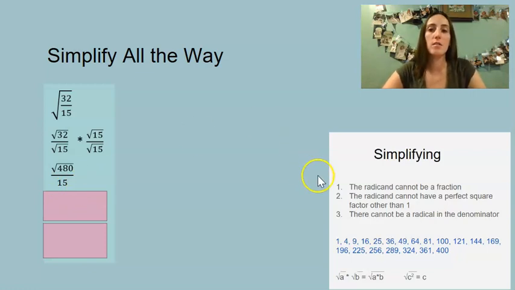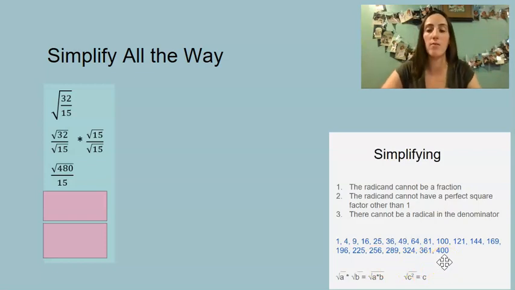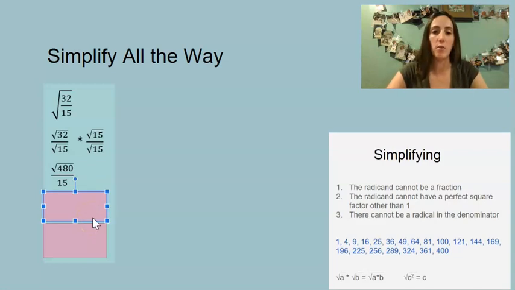So I've taken care of rule 1, I've taken care of rule 3, however rule 2, I have to do something about this. I cannot have any perfect square factors other than 1. So what I'm going to do with my number 480 is look on my list here and find the first number I see that's less than 480. In this case, 400, and I'm going to ask myself, can I evenly divide 480 by this number? I'm going to keep going one less and one less until I finally find a number that I can in fact divide 480 by evenly and break that 480 up.